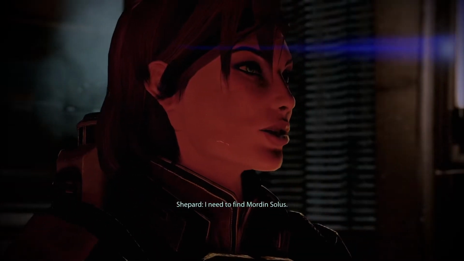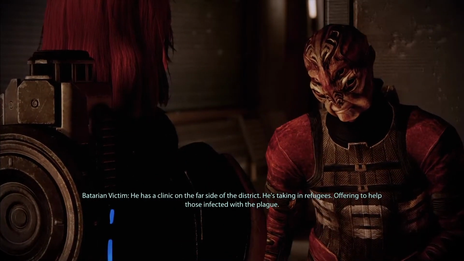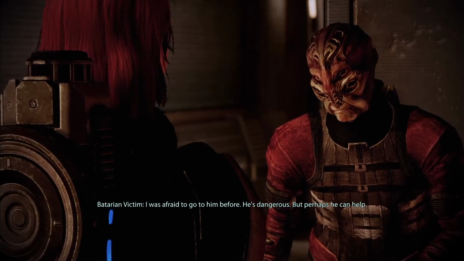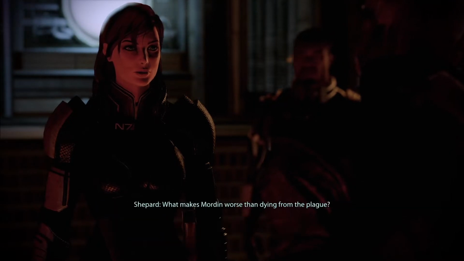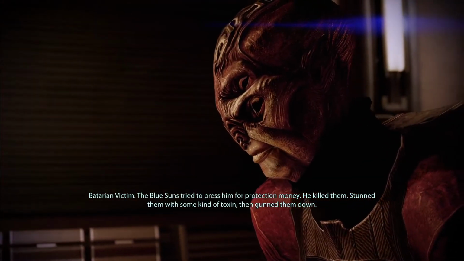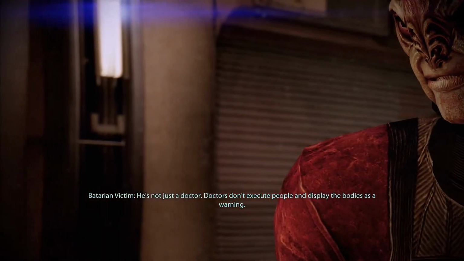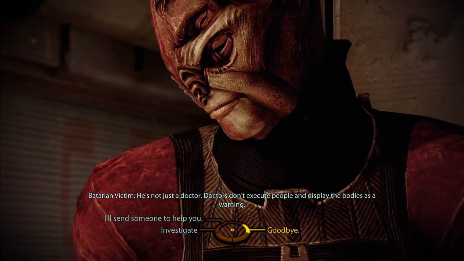I need to find Morden Solus. He has a clinic on the far side of the district. He's taking in refugees, offering to help those infected with the plague. I was afraid to go to him before. He is dangerous, but perhaps he can help. What makes Morden worse than dying from the plague? The Blue Suns tried to press him for protection money. He killed them, stunned them with some kind of toxin, then... Doctors don't execute people and display the bodies as a warning.